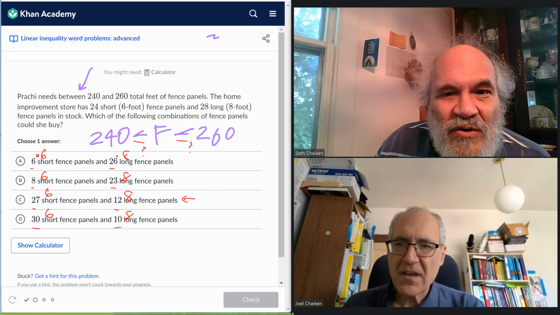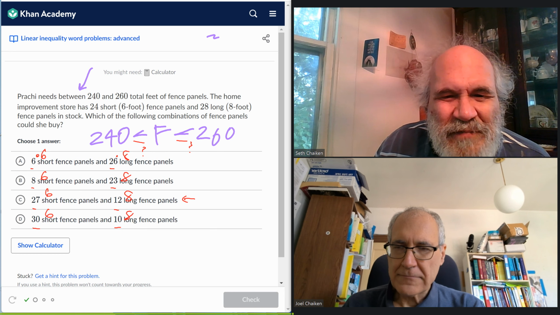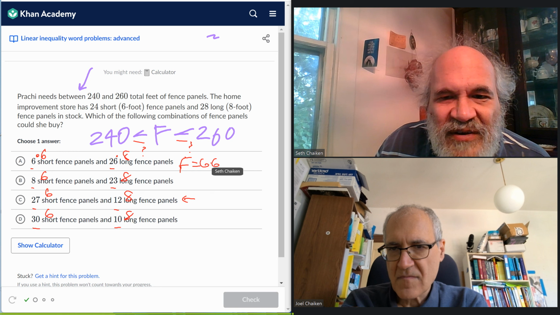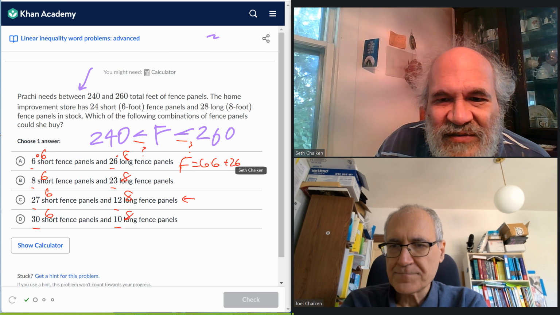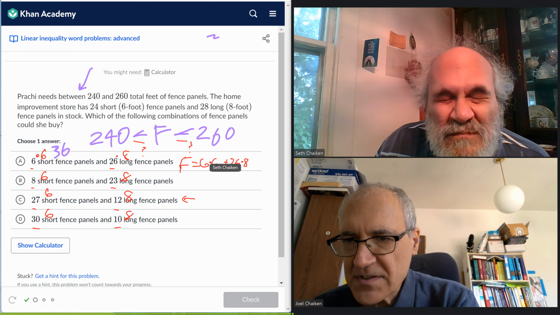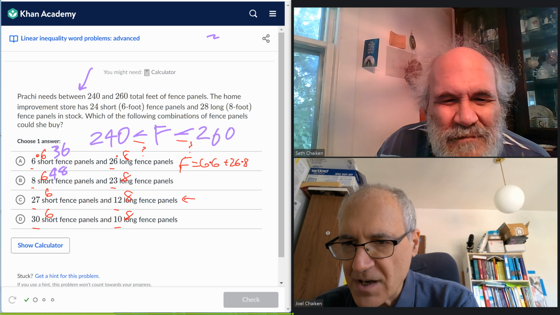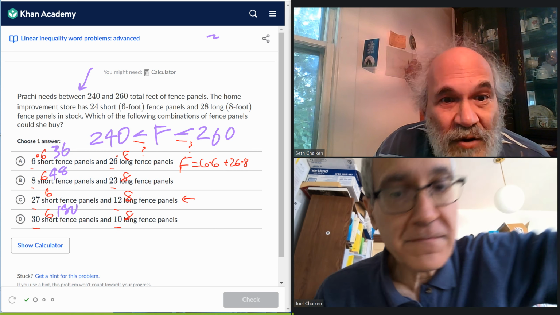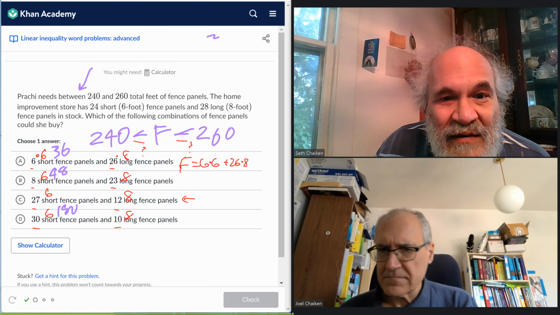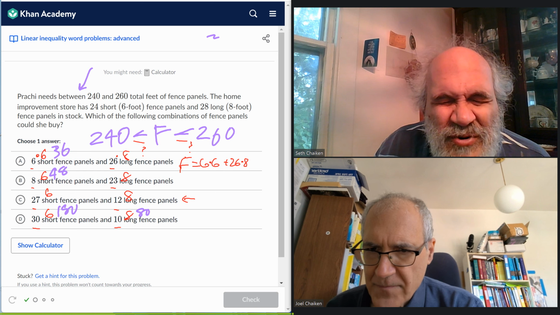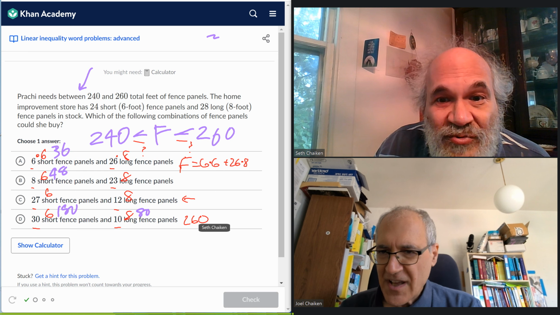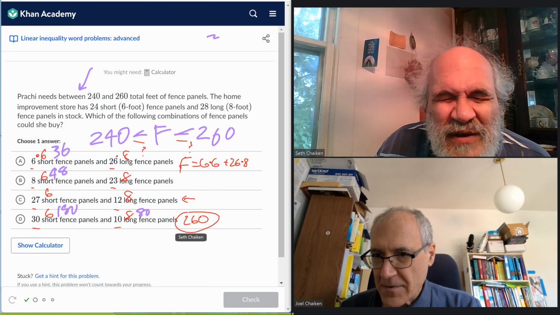Yeah. So let's figure. You multiply. The number you get is equal to 6 times 6 plus 26 times 8. So you could put a 36 here, a 48 here. These are easy to do. Oh, this is 180. And this is a little harder to do, but everyone has a calculator. So it's 180 plus 80, that's 260. Ooh, so it's right on the border. Ouch. I wonder if the others are not.